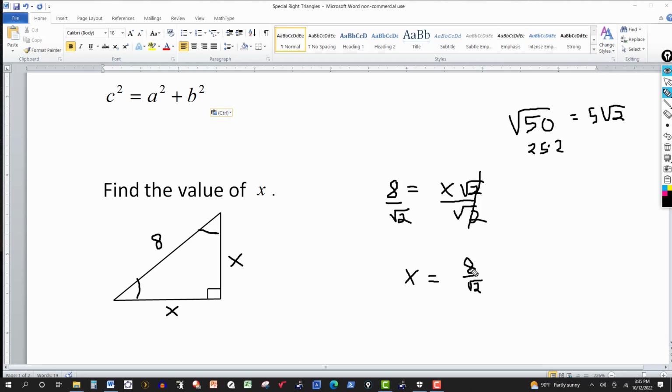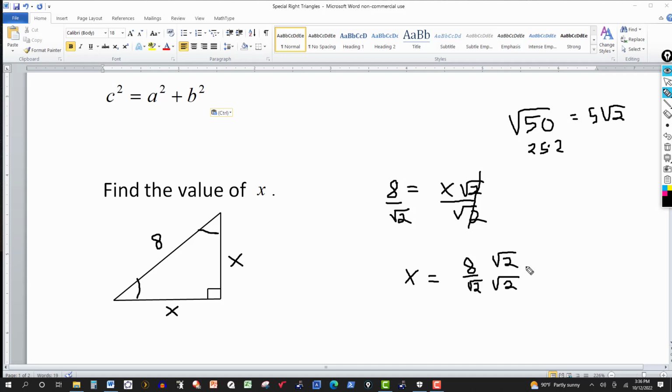In the same way, we don't want to leave a radical in the denominator. So the best way to do that is to make this radicand a perfect square here. So if I multiply the square root of 2 by the square root of 2, that's going to give me the square root of 4, which is 2. But I have to do the same thing up here. You multiply the denominator by the square root of 2, and multiply the numerator by the square root of 2. Then it's legal, because the square root of 2 divided by the square root of 2 is 1. So I'm not changing the problem. Whereas if I multiply the denominator only, I am changing it.